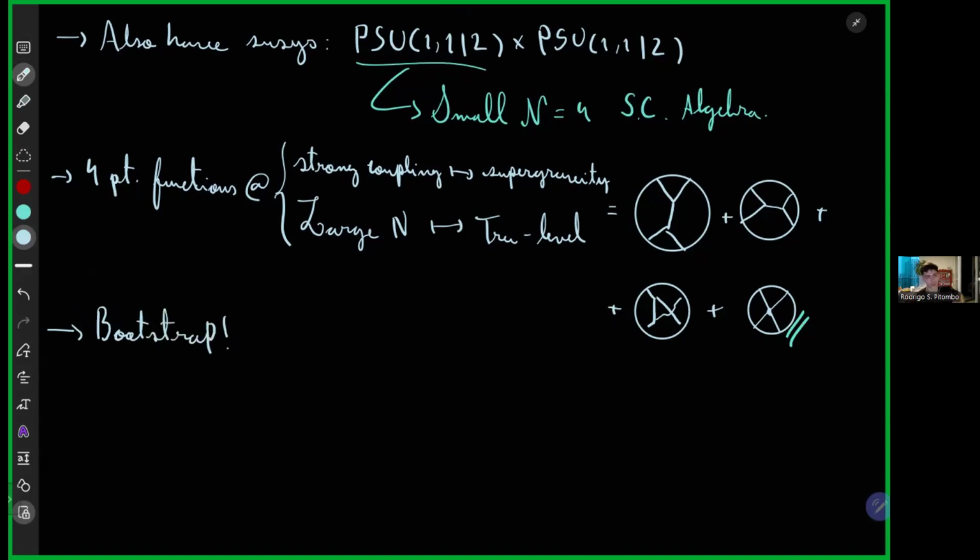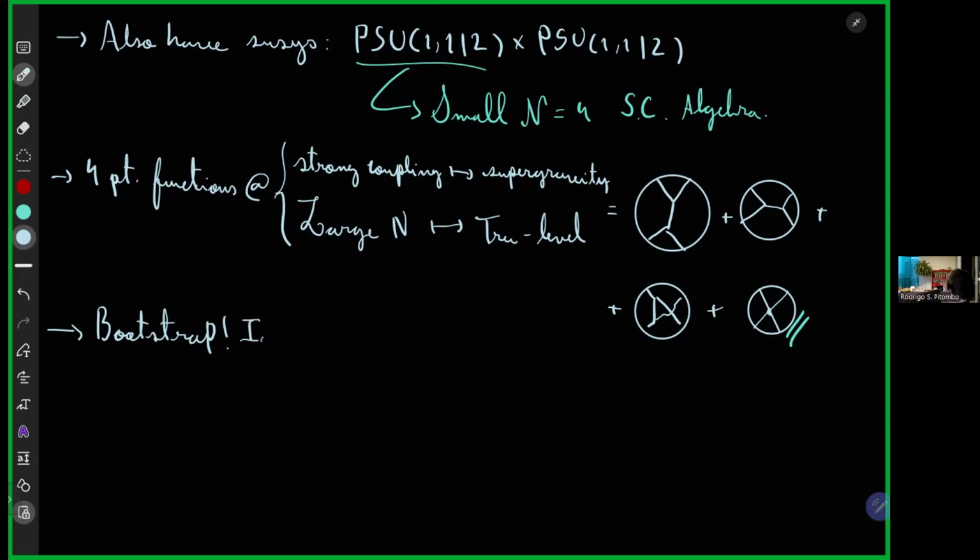Bootstrap. What is bootstrapping? It's a general name for when you want to derive some quantity, some observable, for example our 4-point function, by imposing some basic consistency conditions. So you give some input, impose consistency conditions given that input, and hopefully you get more out of it than you have put in. So that's what we're going to do. The point of this talk is telling you how. But I'm telling you right now the input we'll need.